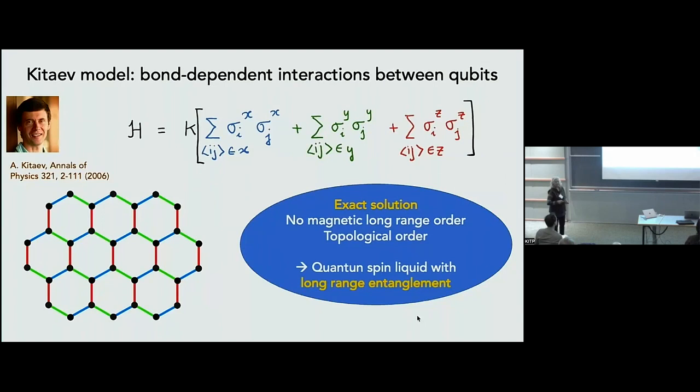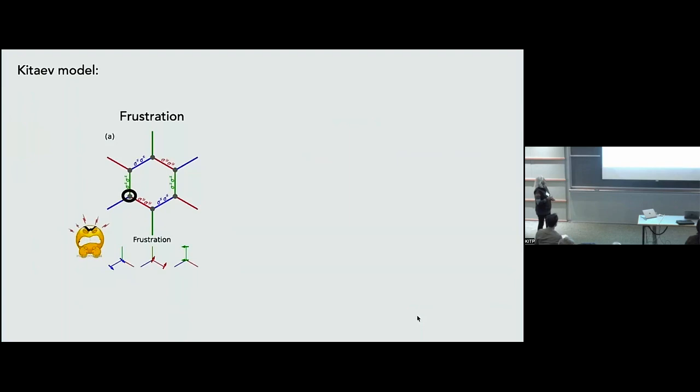So this is a classic spin liquid, and the question is, with this anchor point, it would be great to go after materials that have roughly this kind of a Hamiltonian, and even theoretically go along different axes where the model is now no longer exactly solvable. So the key elements of the Kitaev model are, first of all, frustration. So if you look at, say, this site, it is getting three different signals from the three neighbors, telling it which direction to align in.